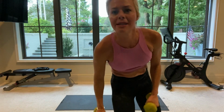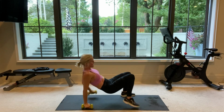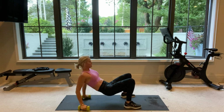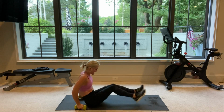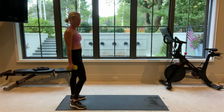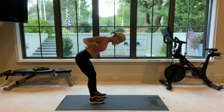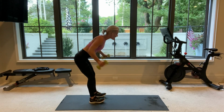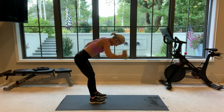Okay, we've never done this with weights. I hope we have like 30 seconds to do this. Ah! We're over. Extra credit, ready? Eight, seven, six, five, four, three, two, one. If you wanted to, you could add a little bit of back if you want. And out this workout. Eight, seven, six, five, four, three, two, one.